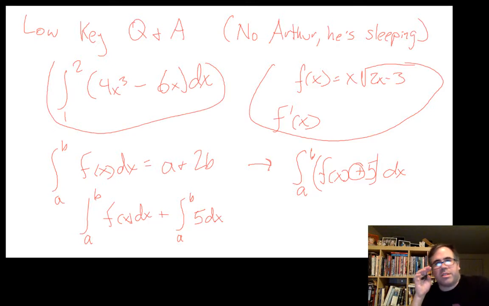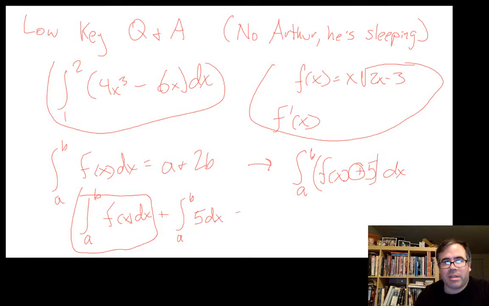So, there's an art in being stupid here, right? The constants are there to trick you, but if you just proceed forward confident that it's going to work, it will work. Because once we separate it out like this, we know what this is. This is going to be a plus 2b. And once we do that, we know what this one is, because integrating a constant is pretty easy. It's just going to be 5b minus 5a, or 5 times b minus a, however you want it. And once you have it like that, you just group the like terms. 2b plus 5b equals 7b, and then a minus 5a is negative 4a.